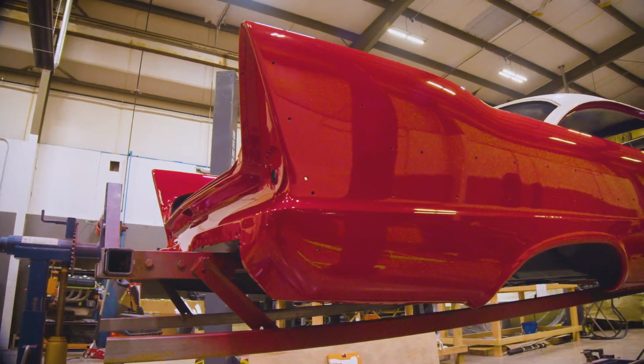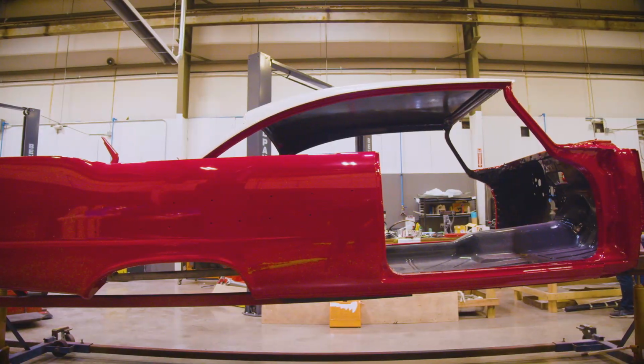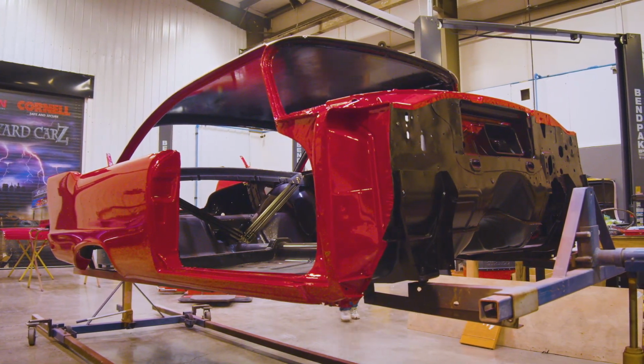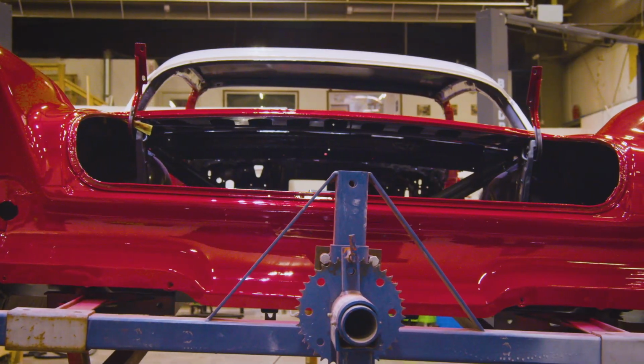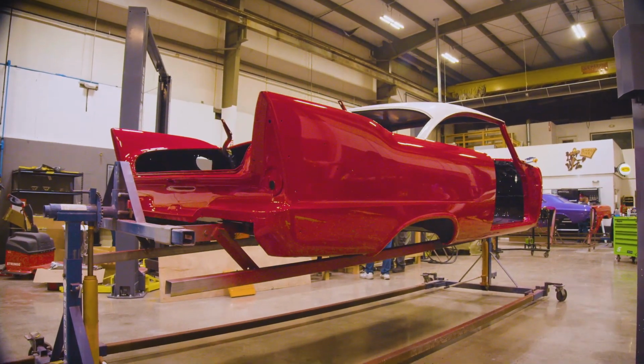The pain, the hours, the flash burned eyes, the hands that are cut to ribbons, the wrists that are completely numb from carpal tunnel, amazingly get better when you see the car on the rotisserie and it's painted and it's beautiful, and it's like, well, first off, it's an awful short period of time, but more importantly, it's an awful beautiful job. It's moments like that that you feel pretty good. You forget about all that pain. That's what theoretically is supposed to power you through those rough times, because you knew the finish line was coming. Well, in the case of Christine, the finish line's here. It's beautiful, it's red, it looks exactly like the car from the movie, and we're just beginning the assembly of that car.